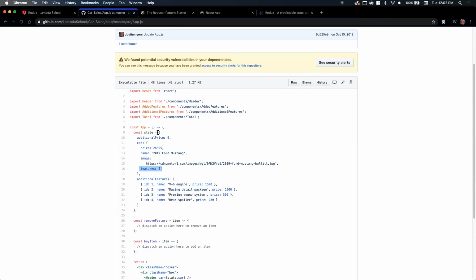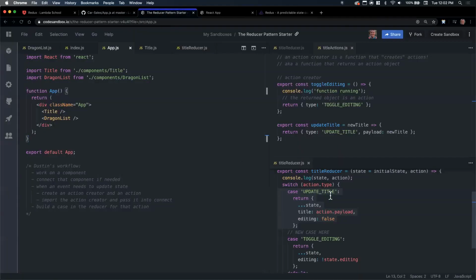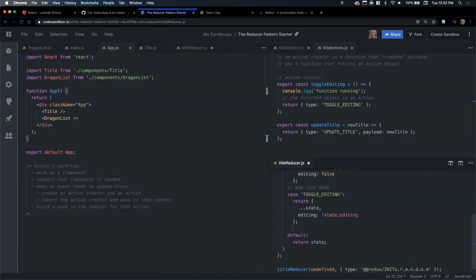Remember, every level you go down, you're going to use the spread operator. So in your reducer, you're going to spread in state. Then if you need to change features, it would look something like this. Let's just say we have a case for add new feature.